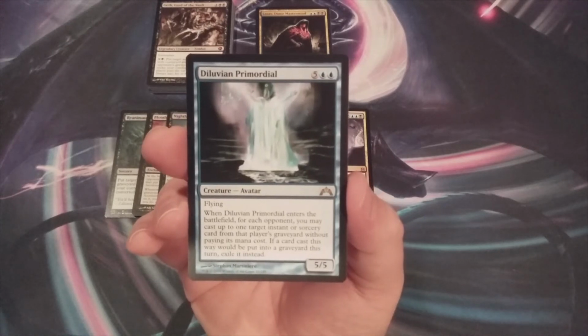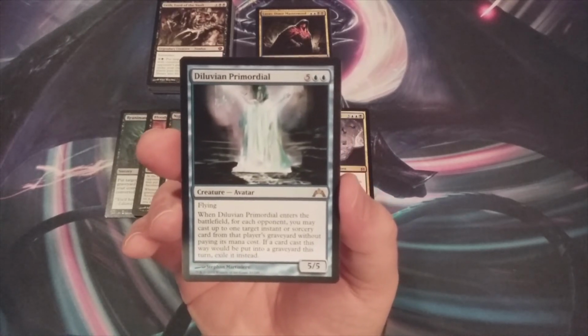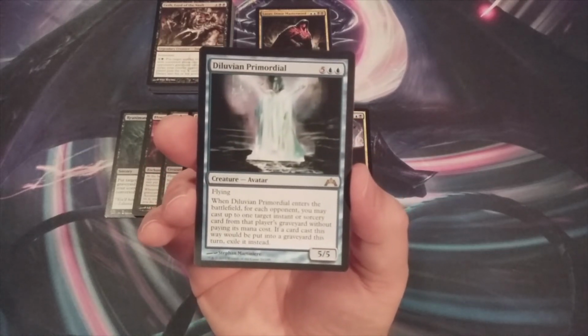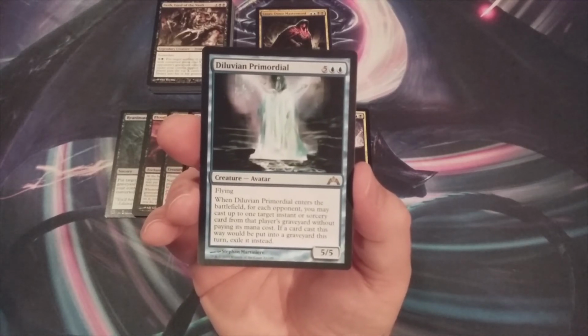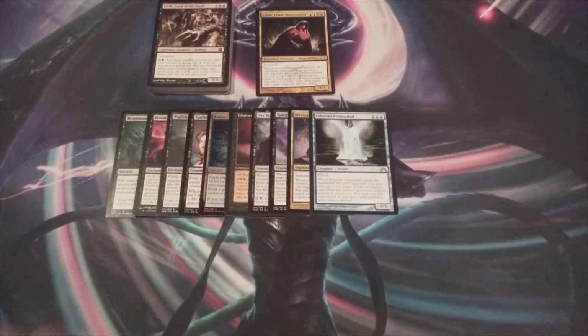So similar to what Rexiel does, it's not a combat trigger. This is just an ETB trigger. So we can have Diluvian Primordial come down, and for each opponent, we get to sift through their graveyard, look at their best instant and/or sorcery spell, and then cast it for free. Diluvian Primordial doing some work.